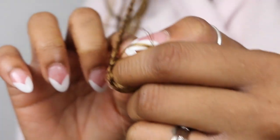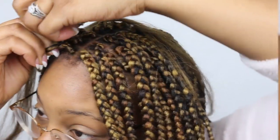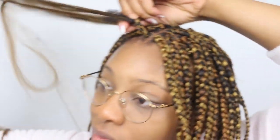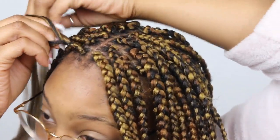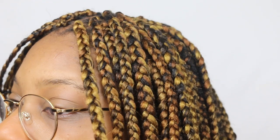When that's done, I'm gonna go ahead and tie a knot on it, make sure it's even with the other ones, and we are good to go. I'm going to do the same exact thing for this last braid on my head, and when that's over we're gonna go ahead and trim. Trimming is annoying, trust me — just do your best and try not to cut off your hair. I don't trim a lot, just obvious wispies.